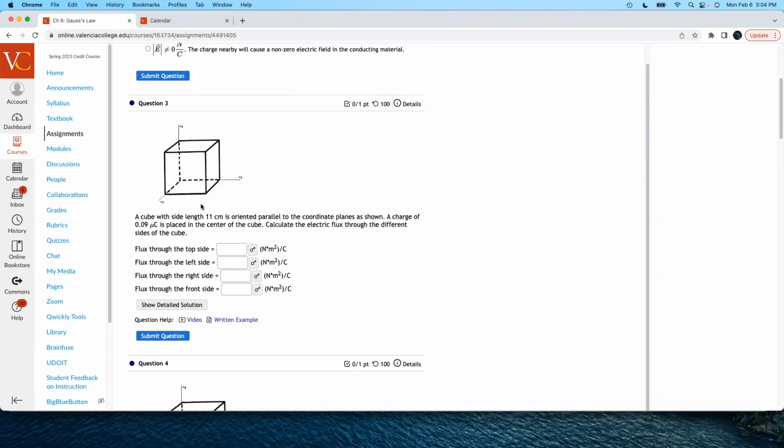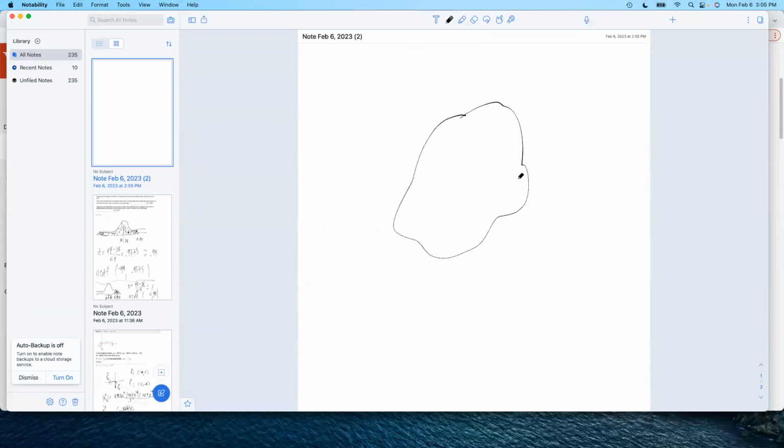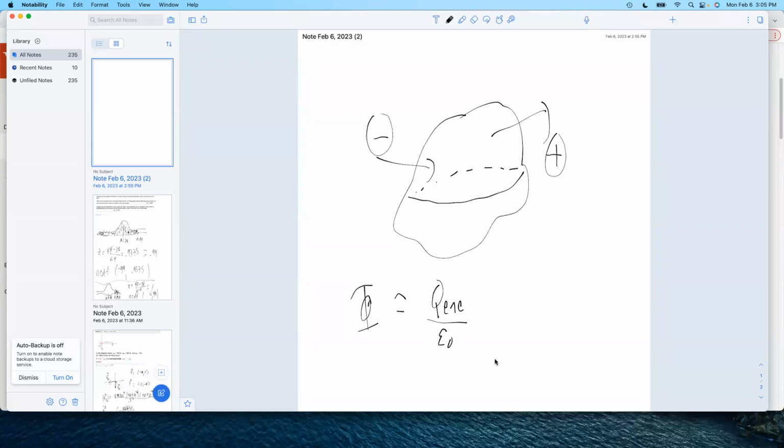So remember Gauss's law, the whole point behind Gauss's law is that the flux through any closed surface, no matter what your closed surface looks like, as long as it's what we call a simple closed surface, then the total flux that passes through that surface, where we consider flowing out positive and flowing in negative, the sum of all those is equal to the charge that lives inside there divided by epsilon naught.